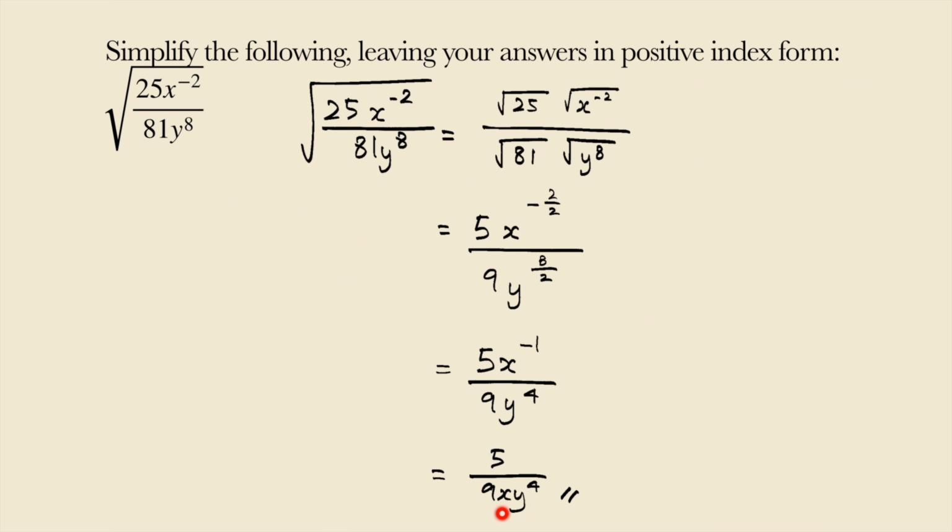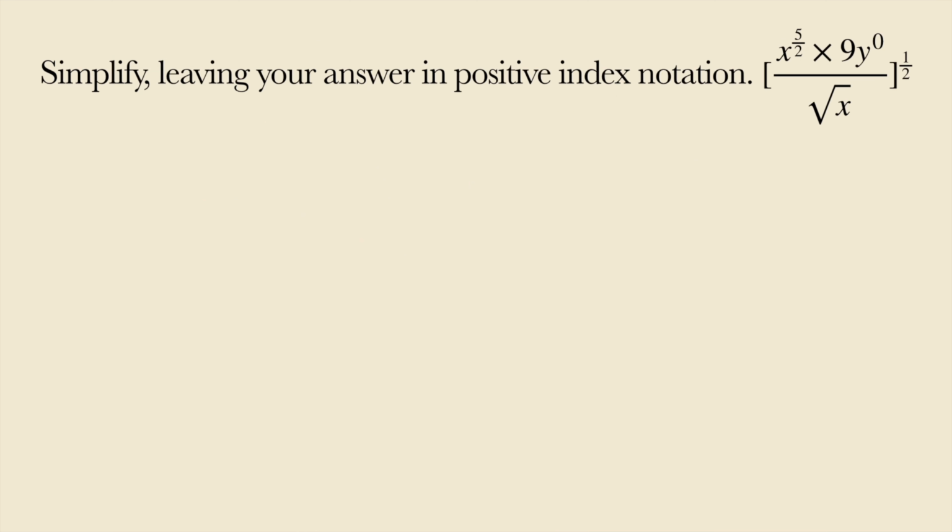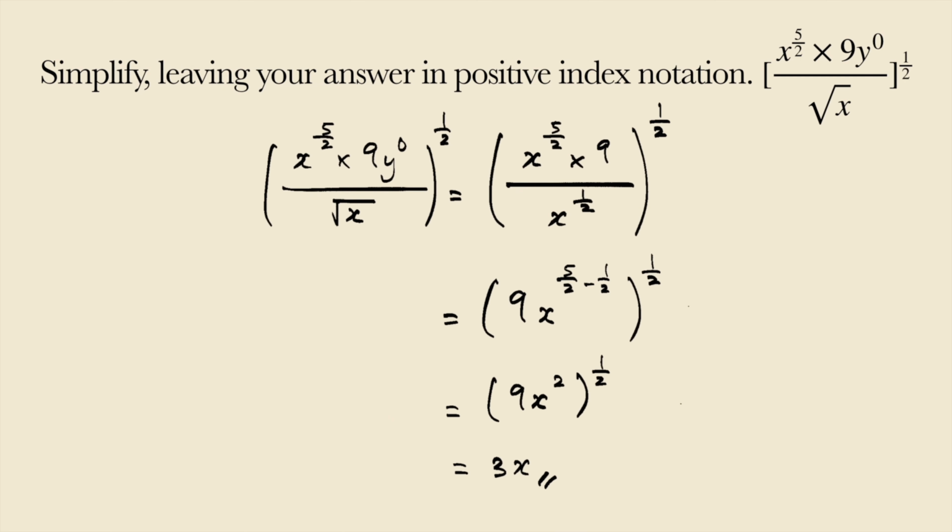So the x, bring it down. The only thing applied to the power 0 is y. Okay, 9 still stays as 9. Okay, let's take a look. So this becomes a 9. Yeah, I got rid of the y power 0 right here. Okay. And the radical form, I change it to the exponential form.